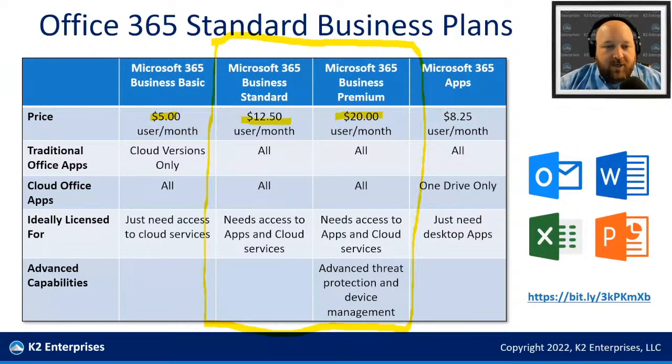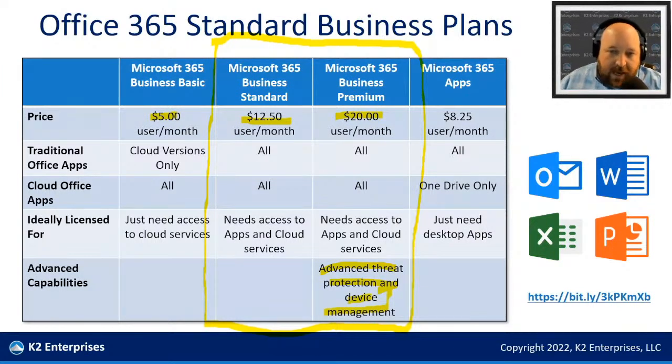Okay. You're really either going to come in at $12.50 or $20. The big one here is that $20. At the $12.50 rate, you get all the desktop applications, you get all the cloud applications, you also get the storage and more. For the $20, though, you're going to get what they call advanced threat protection and device management. For our remote workers, this is really clutch from a business perspective because it's advanced security protocols to help prevent things like a data breach. And it also allows companies to be able to install security management, let's say, on these mobile devices.